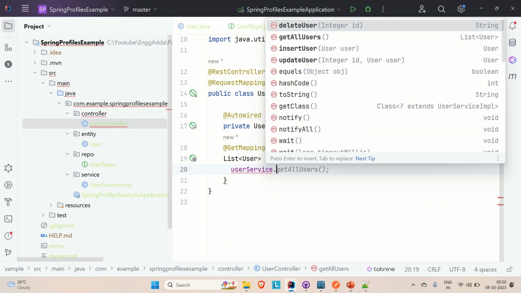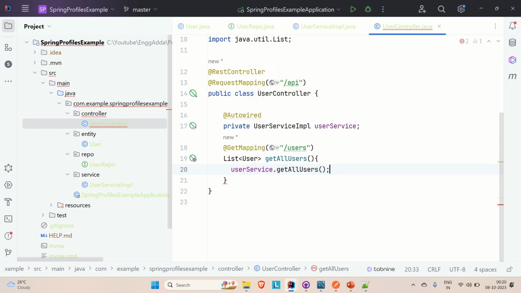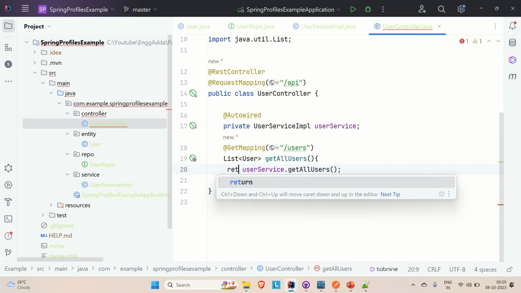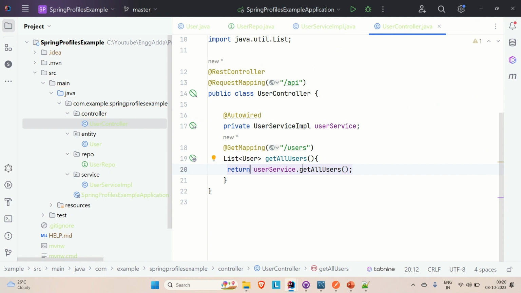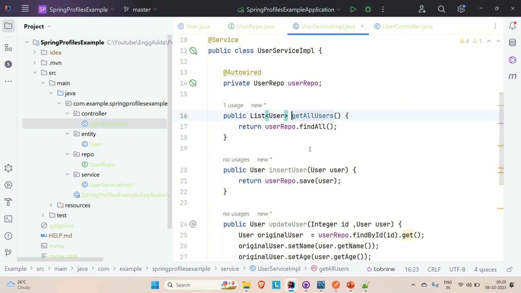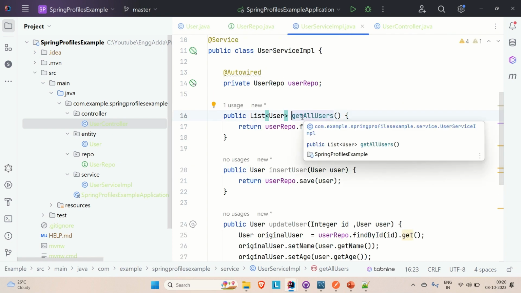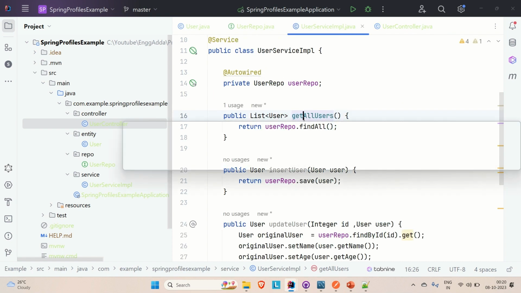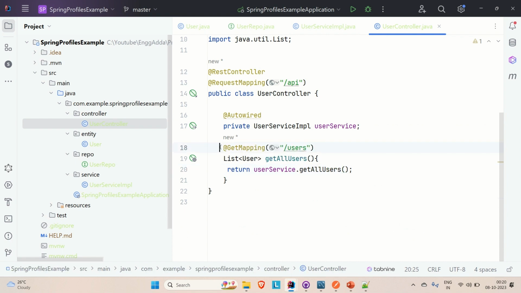So first one is get all the users, and let's say return it. So what we are doing, we have created this API. If we go inside this method, it is finding out all the users from the DB and then returning it. Okay, so this API is good.